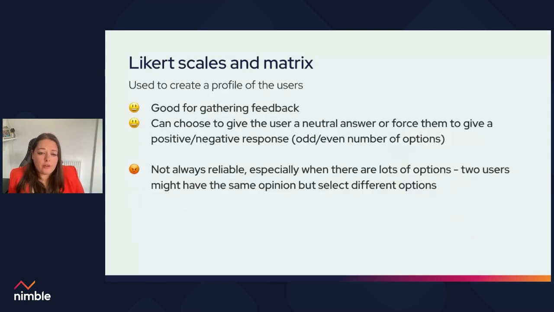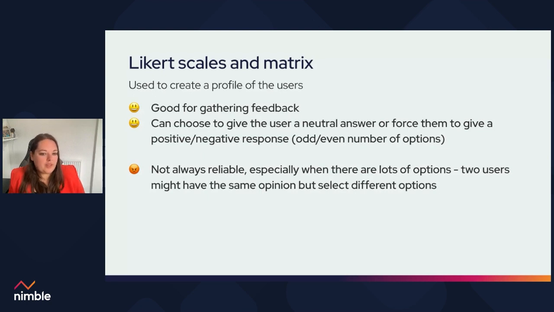It's really good for getting a profile of the users, and for gathering feedback, things like opinions and feelings. You can choose to give the user a neutral answer in the middle, so if it's 1 to 5, they've got an okay in the middle. Or you can give them an even number, and that'll force them to be more positive or more negative. Depending on what you're doing, you can add an 'I'm not sure' or 'I don't know' option at the end, so they can opt out rather than being forced to choose something.